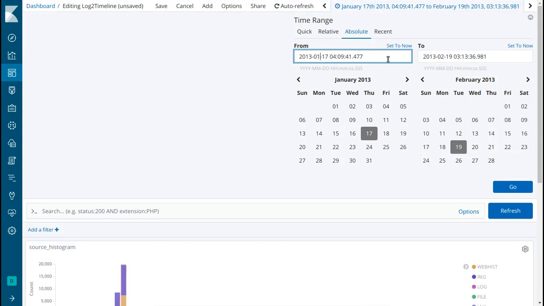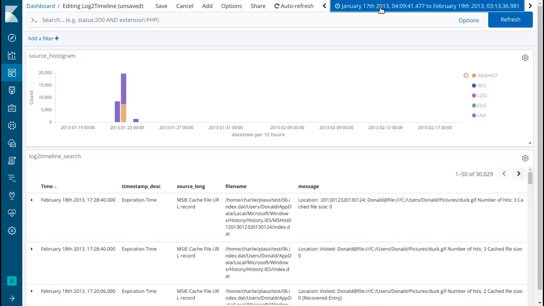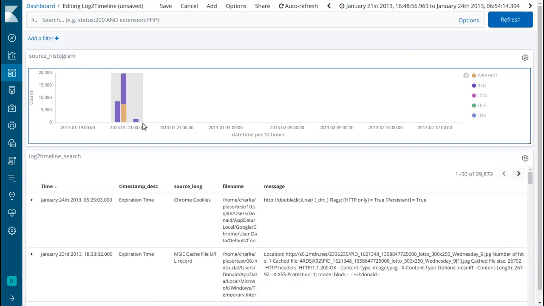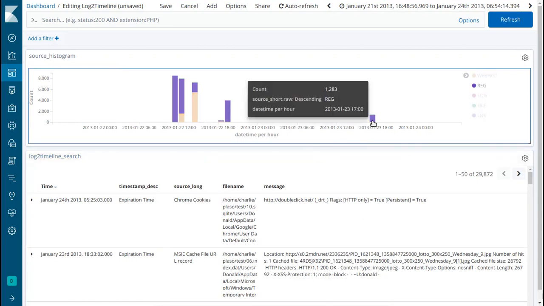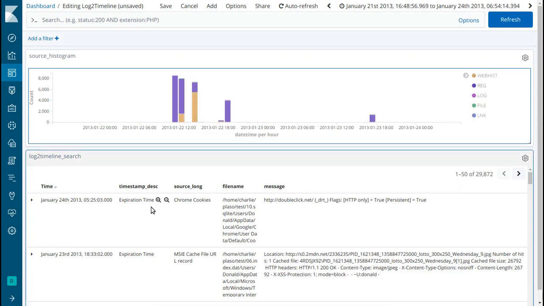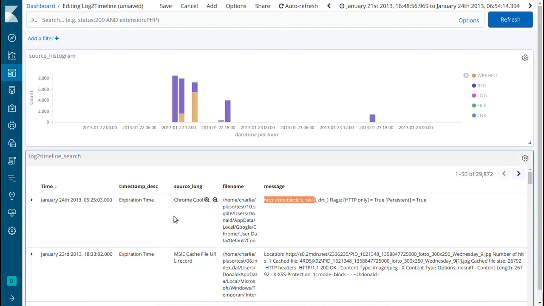Okay, so let's go back here and let's go back to January. I'll change the 2 to a 1. I click go and I click that to get rid of it. Now we are interested in this period here and see what's going on. Again at the very end we have a set of expiration times. Also remember that there's 8,000 events here, so there may be small events. Let's have a quick look. It's just the January the 24th, and the first few items we're seeing are expiration times. For example, here's a cookie, and this website created a cookie and gave it an expiration date. Just because your cookie is expiring at the time does not mean that a user did something.